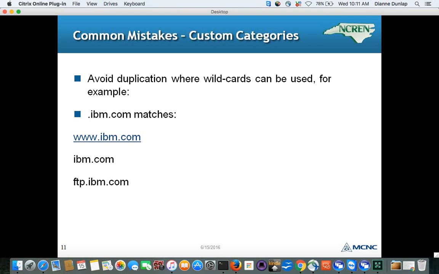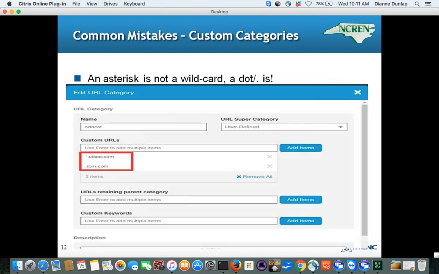Next, an asterisk is not the same as a dot. An asterisk may be a wildcard on a PC or in a Unix regular expression, but it is not a wildcard to Zscaler and generally will not match anything in Zscaler. This is an example we created just for our demo, where we created kind of an anti-technology custom category called oddcat, and we decided to block Cisco and IBM.